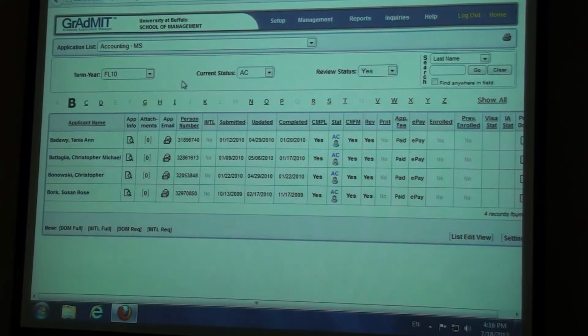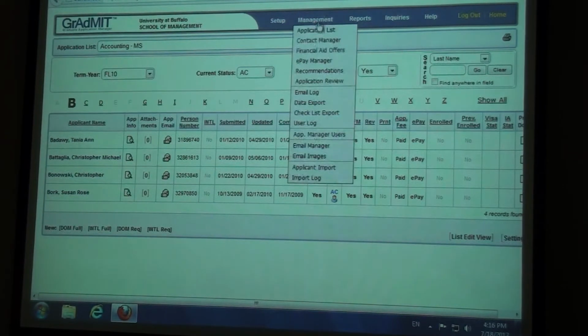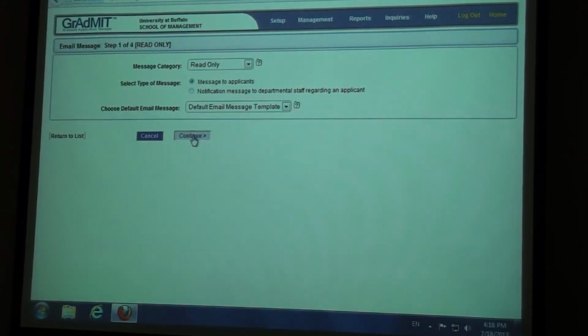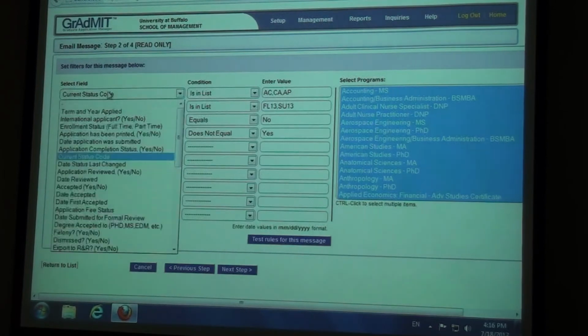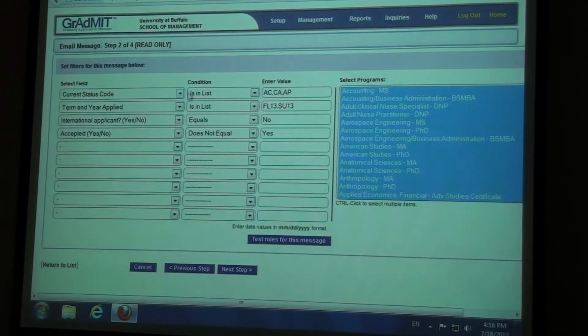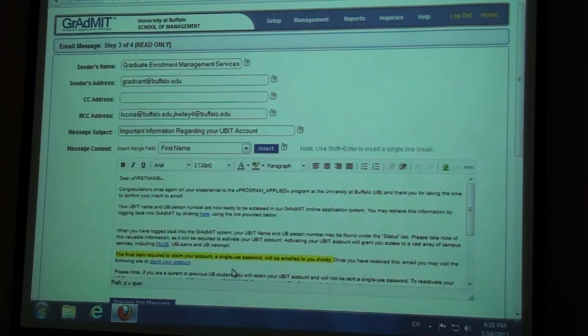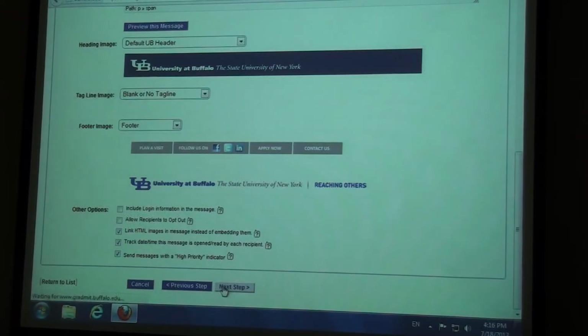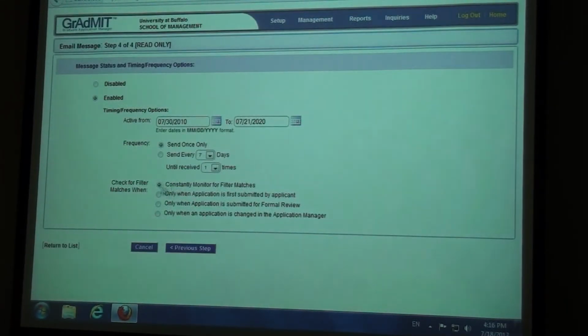Yeah, and I think what we might have is the ability to switch between them, because really all that's different is this page. You know, you're going to have different fields for inquiries, and it's essentially the same engine. All this would be the same, and then the last page would be different, because it would always be constantly monitored.